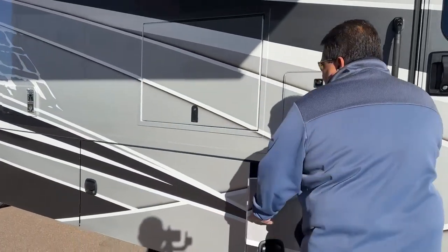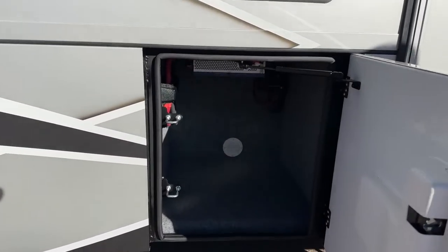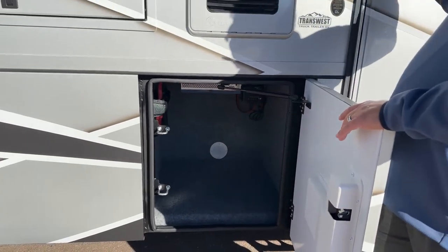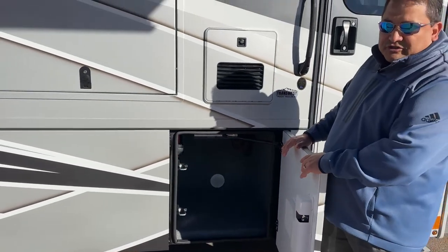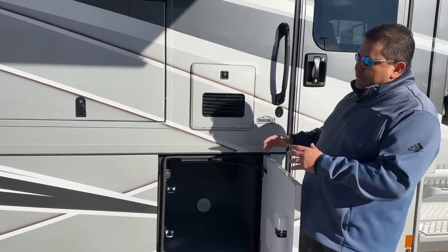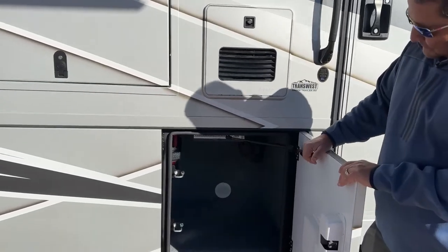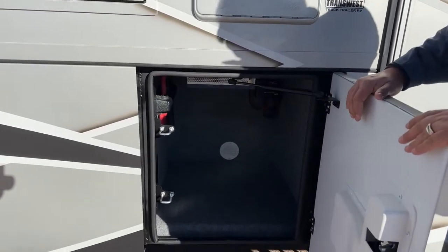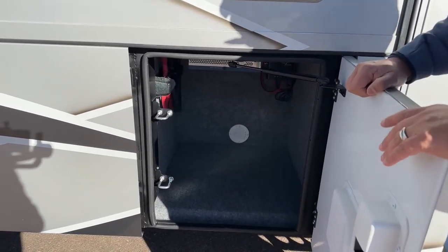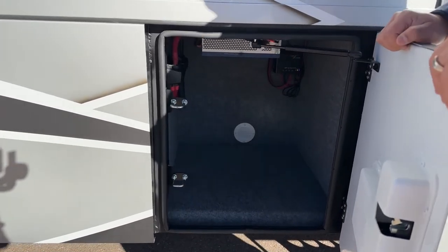The one thing I do like about Renegade is that the Renegades have a vast amount of storage. For a Super C, that is pretty rare because you don't have the pass-through storage like you do on a Class A, because you have a drive shaft to contend with. So it doesn't allow for the pass-through. But Renegade does real well with their storage. This whole side is storage, which I really love. Everything's carpeted, so it kind of acts as a sound deadener and doesn't allow your stuff to slide around a whole heck of a lot.